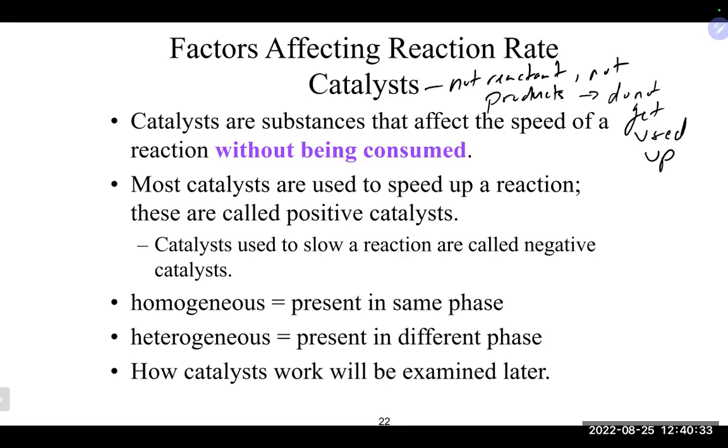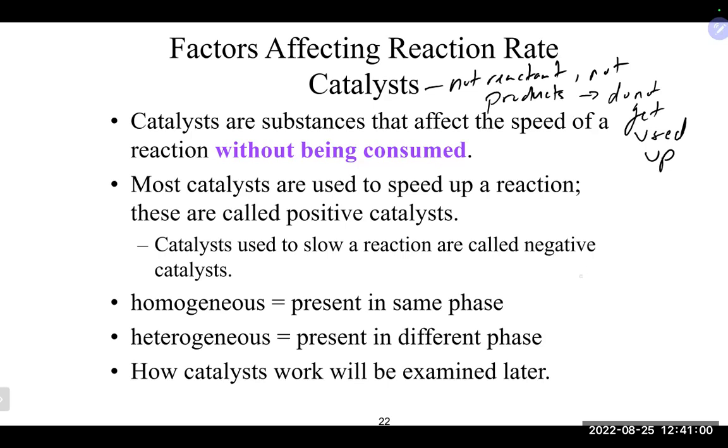A catalyst could be homogeneous, which means that the catalyst and whatever is reacting are in the same phase, right? Homogeneous mixtures means everything's the same throughout, right? And that's what the homogeneous catalyst means. A heterogeneous catalyst means that the catalyst and whatever's reacting are in different phases. So maybe again, your reactants are gases, and maybe your catalyst there is a solid.